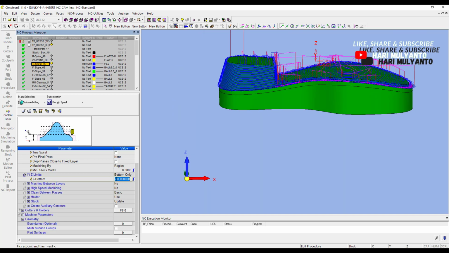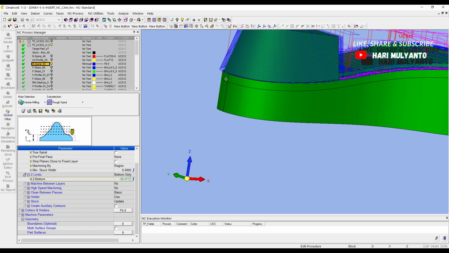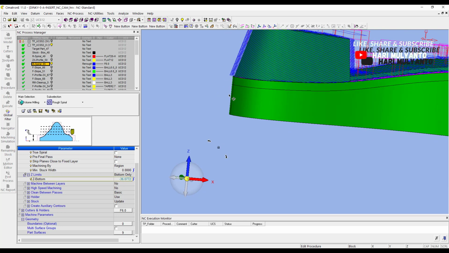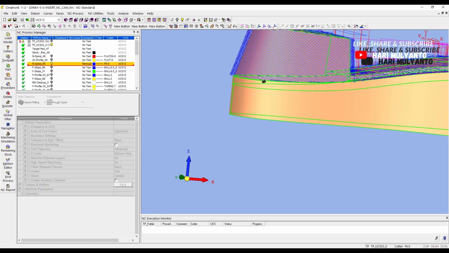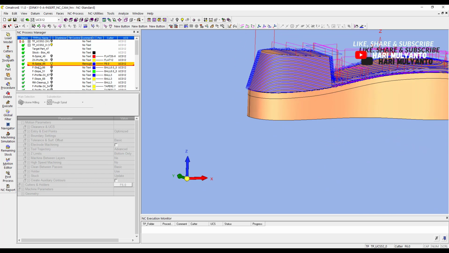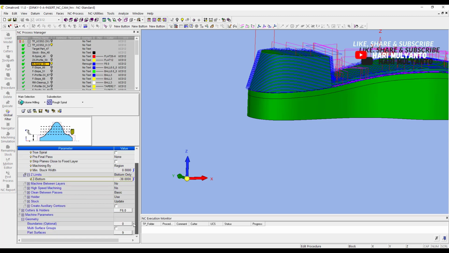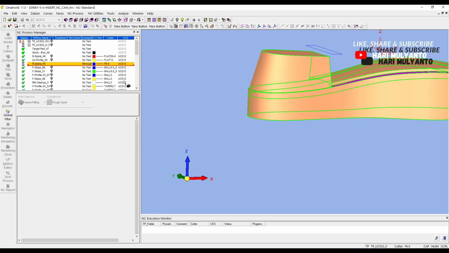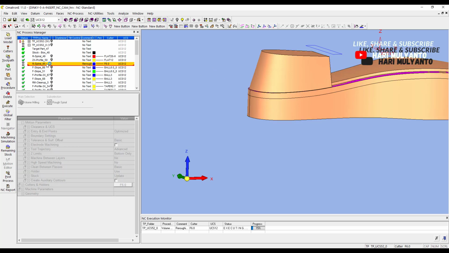I think it's around here. Oh yes. Okay. No problem, because there is no stock remaining for this procedure. It's already finished in this second procedure.